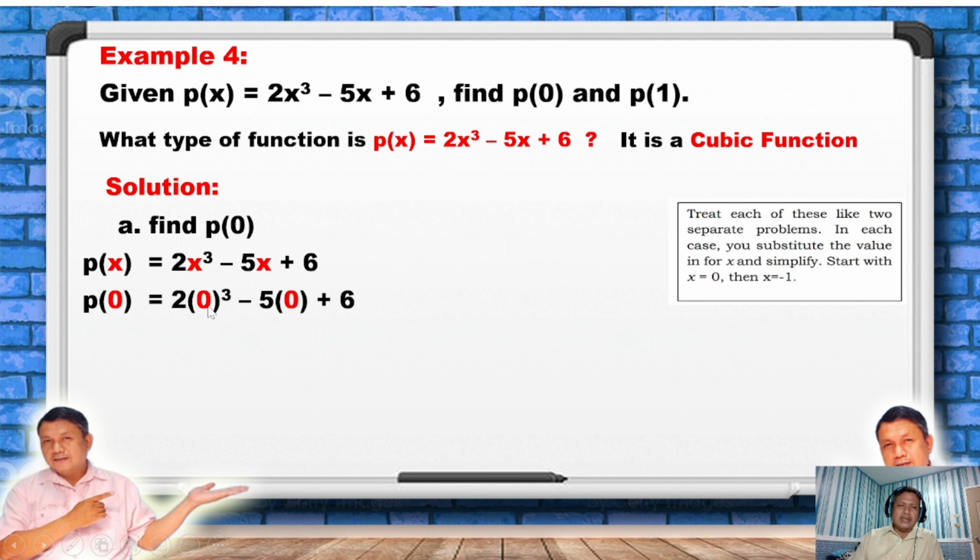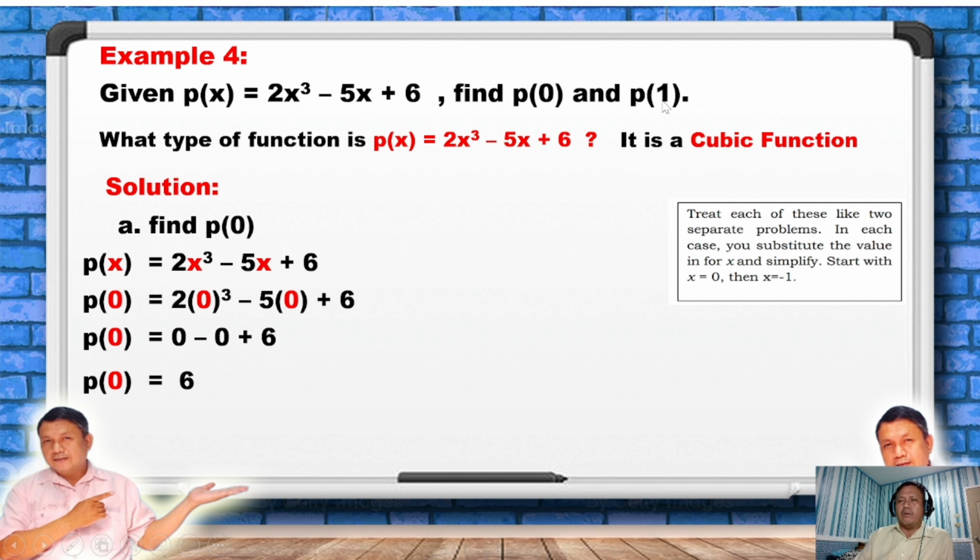Okay, so di ba sabi natin, ang 0 ita-times ng 3 beses, no? Kasi naka-raise into the third power. And 0 times 0 times 0 is 0. And 0 times 2 is 0. So, ang sagot natin in the first term is 0. How about negative 5 times 0? It is also 0. Therefore, we have p of 0 is equal to 0 minus 0 plus 6. So, since ito ay 0, pwede na nating i-cancel out ito or tanggalin na lang. Ano? So, therefore, our p of 0 is equal to 6. Okay, so that is the first value of the given function if x is equal to 0.